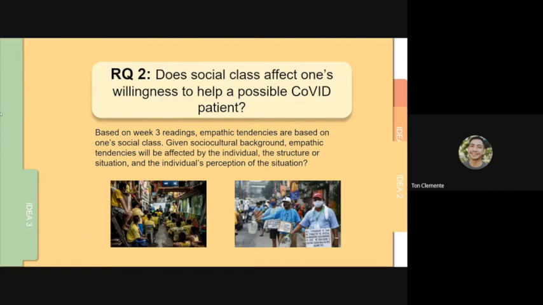So for example here, what I imagine would be, is it important that my social class identity is congruent with the social class identity of a possible COVID patient? And what particular characteristics do I have? Or what particular structural conditions would enable me to be more empathetic toward that possible COVID patient? Does that make sense? Yes. So what we put at the front of the study is the self, in the form of whether they identify as middle, upper, lower, and so on. And what does that mean for them? And then you can surface in an interview, for instance, whether they do have tendencies of empathy, etc., and whether it's important that they see the other as similar.